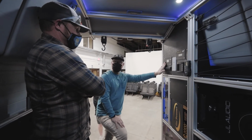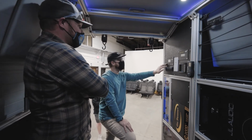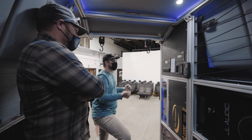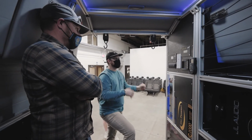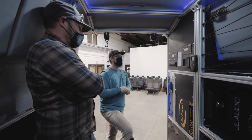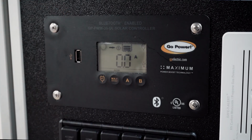Over here is our solar controller, so I'm sure you'll love to rip that out pretty quickly, but we use this one because it's super easy. There's nothing we are turning on or off for solar to work. If someone's adding or subtracting panels, plugging in ones down here, they don't need to change any settings. It allows us to charge out of here with USB if you need to.